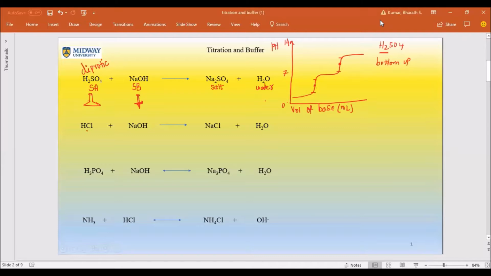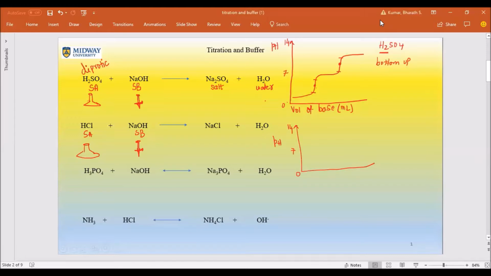Again, this is a strong acid and this is a strong base. The acid is listed first, so that's going to go in the conical flask, and then the base is listed second, so it's going to go in the burette. So the graph might look something like this. This is pH again. The y-axis is always pH, 0, 7, 14. I might switch color after these two because I don't want too many reds here.